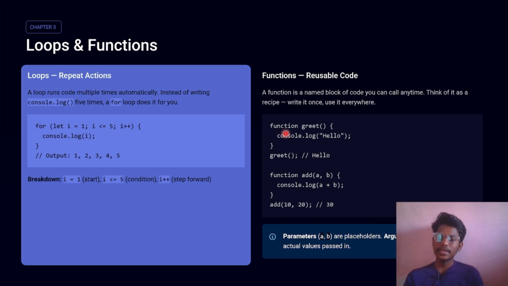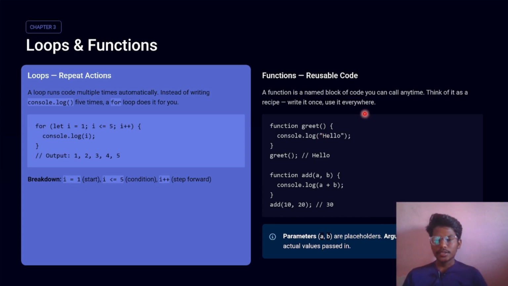Here, let's understand the syntax. First of all, here is the function keyword. No need to change anything here. Then greet is a name. Let's think it is like let and it is a variable name. You can put anything here. Not only greet, we can put any name. See here, greet parentheses. There are no values, no parameters in the parentheses.